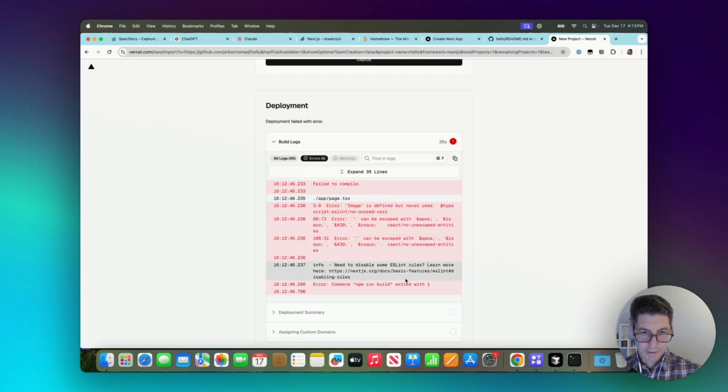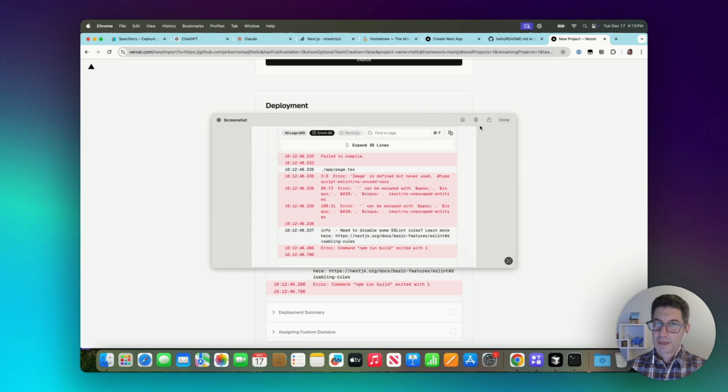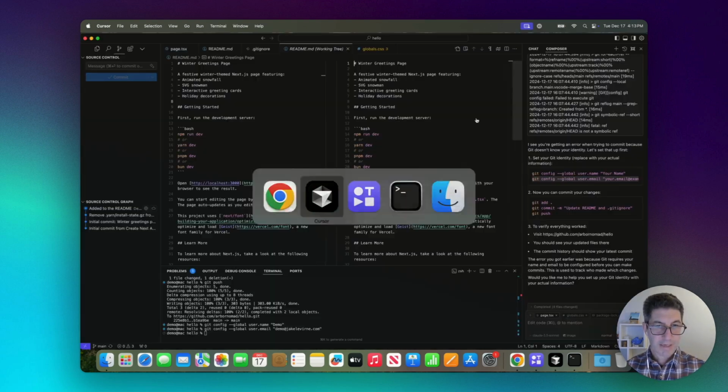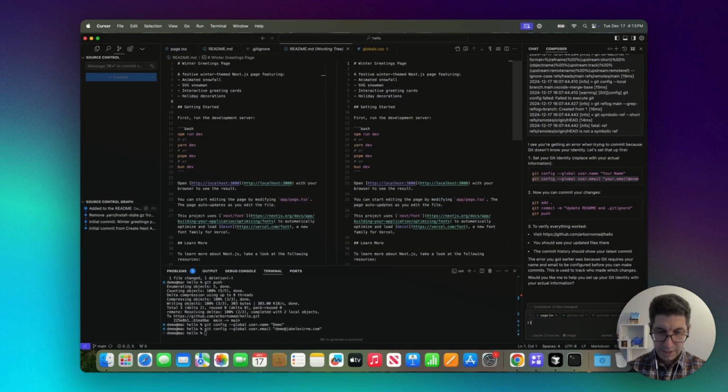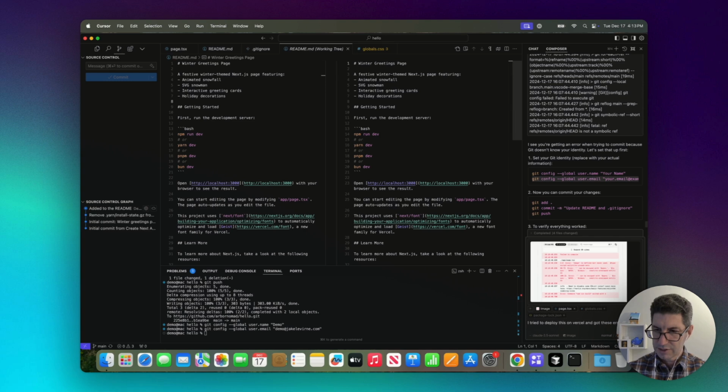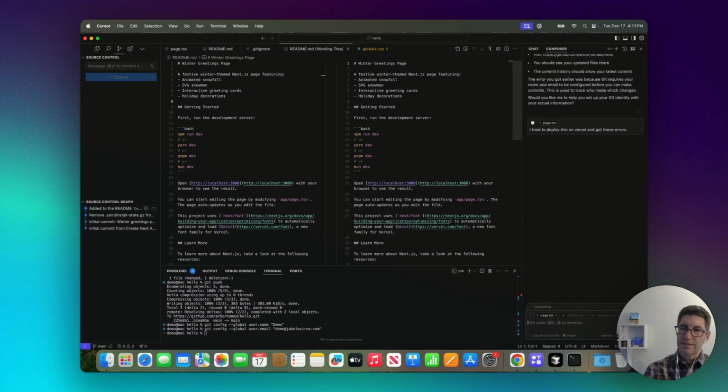And I'd like to copy these, or if I can't copy them, I'll grab a screenshot, copy that screenshot in, come back to Cursor and say, I tried to deploy this on Vercel and got these errors. And then I just paste, Command V, the screenshot that I just took, and let's see what its recommendations are.